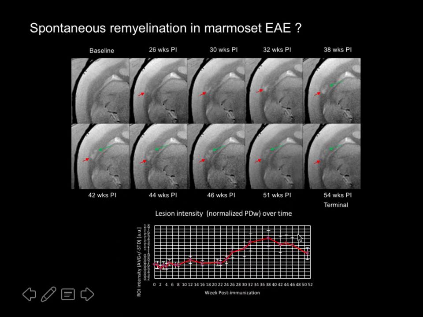So if you start quantifying this and draw an MRI and look at the intensity in a more quantitative way, this is what you will see. The intensity of the lesion will start picking up, and then when it reaches peak, it will actually start dropping back almost to its normal baseline intensity. So we're wondering if this is showing us any repair and actually showing us any remyelination.